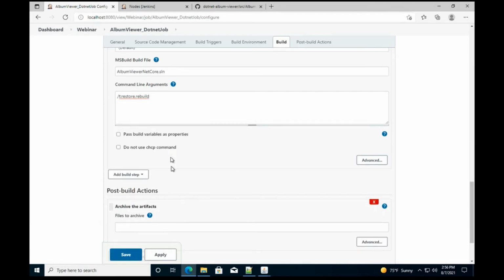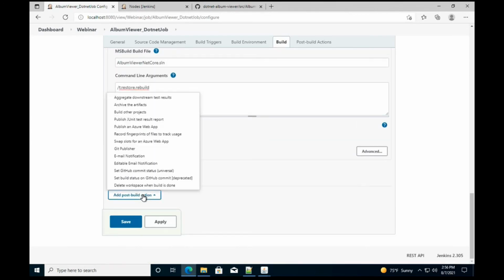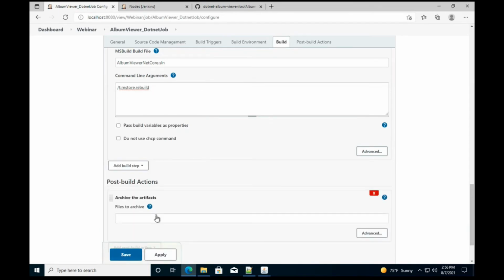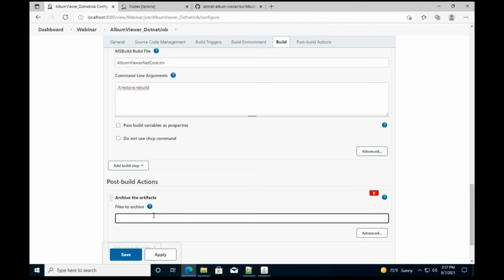But here I'm going to use a simple archive command. Let me go here, yeah, I think archive file. I'll do an archive, and then I have to specify the path of the folder or the file that I want to archive, which is again a relative path. So here I have a path, which is the path where the output files are generated, and I'm going to just paste it here.